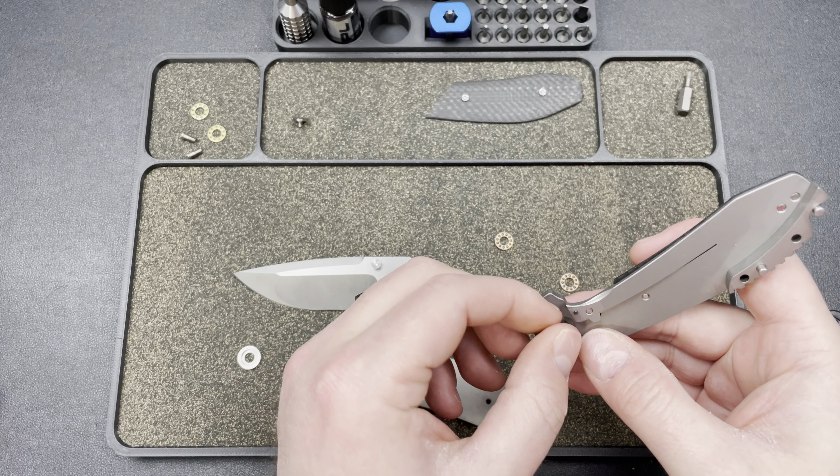All the pins are in. Backspacer — we want to line it up. That screw must go through there. Must be a screw or something. Pop this on — it should just line up, honestly. It was kind of a bitch, so let's see. The pivot's in, that one's in, that one's in. Clickety-click-click-click. We need to rock this backspacer in place, and drop these in. We don't even need to put that scale in yet — we can get that pivot screw going.